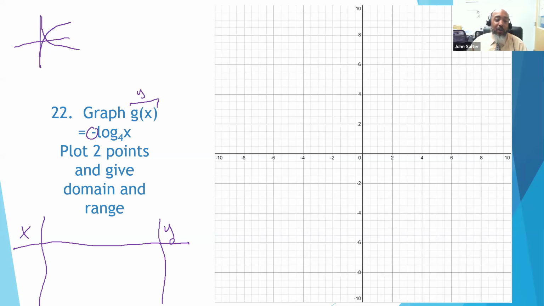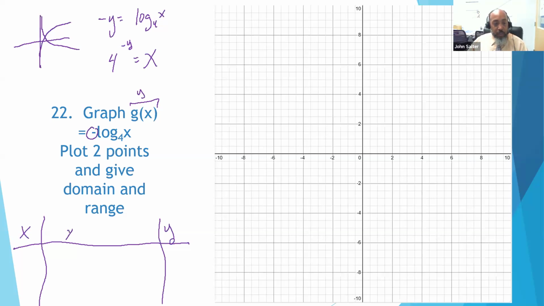And for this t-chart, because I'm not really good at understanding logarithms as they are, I want to change this to an exponential. So I know that y is equal to negative log base 4 of x, right? This negative, I'm just going to divide by negatives and kind of switch it around. So if I was to divide by a negative, that negative essentially would just move to the other side. And now I'm going to make an exponential out of it. I'd have 4 to the negative y equals x. And that's what I'm going to use.